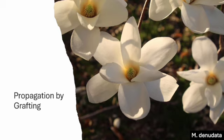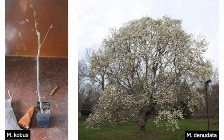These lovely flowers in this slide are from a Magnolia denudata at Chateau-sur-Mer, which is the magnolia that we propagated this year, a very large and beautiful tree on their property. Grafting starts with a rootstock that has to be compatible with the species of the chosen mother plant. Here on the left we have a Magnolia kobus, and that is our rootstock, usually seed grown and mass produced. And on the right is that Magnolia denudata at Chateau. We are combining these two so that a cutting of a twig of that Magnolia denudata is being attached to the kobus in such a way that only the denudata will be growing in the future.